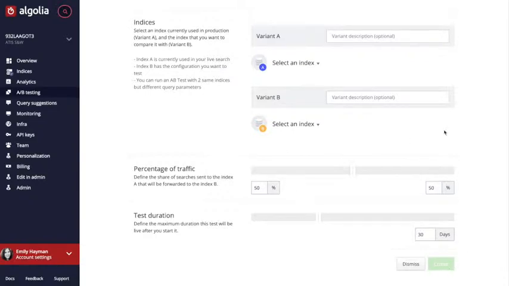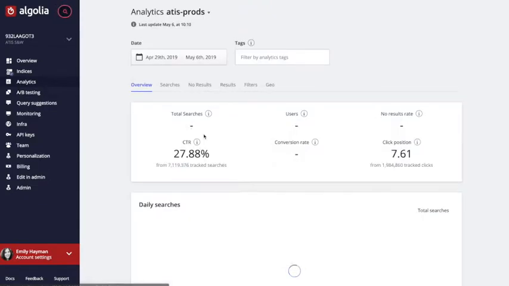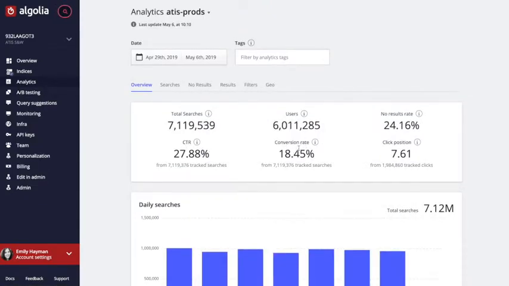Then whenever we create it, there is nothing to change on the front end, on the back end, anywhere in your code. Algolia will know that whenever a request goes to one index, we need to dispatch the traffic in version A and version B. And again, based on the analytics that we have, the fact that we know the CTR, the conversion rate, the click position, we will be able to tell you which variation is the best one with a very high degree of confidence. And the idea is to always iterate on this. You always want to improve the ranking formula based on the analytics. And we think A/B testing is the right framework to allow you to do it in a data-driven way.